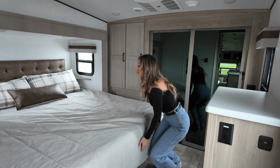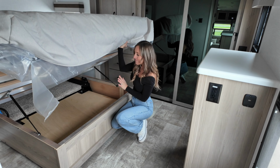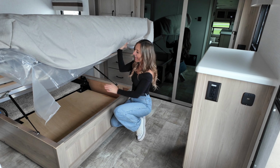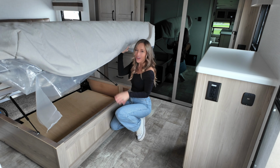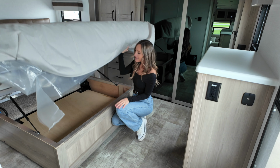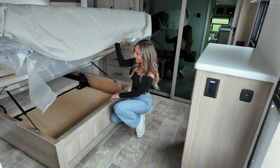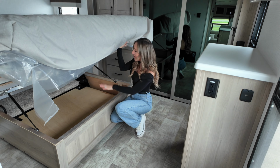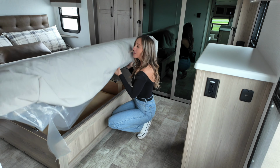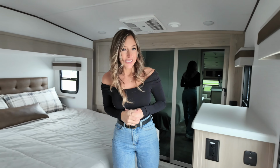Underneath this bed, of course, we're gonna have a massive storage under here, and you can really see that aluminum frame here in this unit. It is a full aluminum frame, and Rockwood always does aluminum frame beds and benches in their dinettes, and you can see that here. Love that. Tons of space here, a little more shallow into the back for storage, but it's carpeted, so if you need to slide something in there, you can do that with peace of mind.